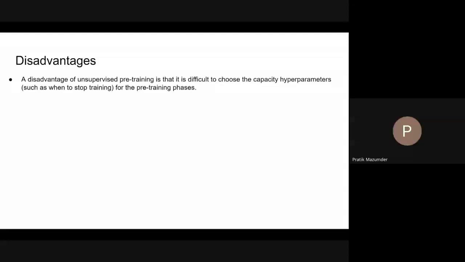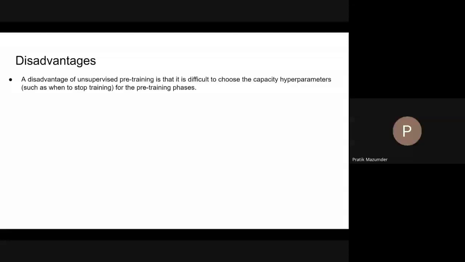Another thing that comes into play is that since you have a new pre-training phase, you'll have to choose some hyperparameters for this phase as well. And the hyperparameters that you choose may be different from one layer to the other.